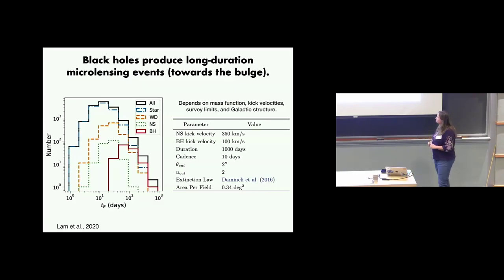That's great, but I wanted to point out that where the neutron stars and black holes fall in these distributions is very dependent on the input physics. The things that matter the most are the kick velocities, as Peter showed in his movie yesterday. But there are other things too. There are a lot of things that are dependent on extinction laws and how many stars you can actually see when you're looking deep into the bulge, what the survey spatial resolution is. There's a bunch more that goes into it that's observational in addition to the physics. Okay, so now we look at long duration events. Those are the ones we want to follow up and get astrometry for.